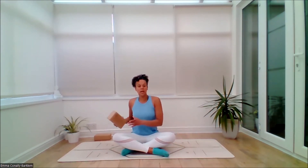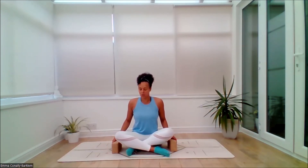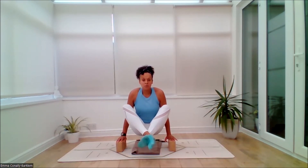Inhale, lift the gaze. Exhale, release the hands, just wiggle out the fingers. If you've got bricks, you might now choose to use them. We'll try a little lift up through Utplutih, which means to lift up — might be you can't lift up and you just simply engage, also great. You might have the hands on the lowest or the medium setting. Bring the hands as if you would be on the floor, fingers and thumbs face forward. Inhale, exhale and just try a little lift. You might be able to lift away from the floor, you might need to come down. You might be able to tuck the knees in, possibly lift the feet — just see what's possible for you. We'll stay for a few breaths. Look forward, breathe in, try. And exhale, bring it all down. All done. Circle out the wrists a few times in each direction.